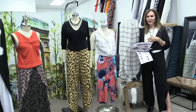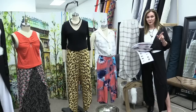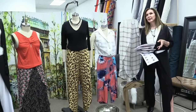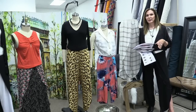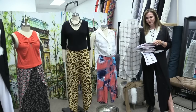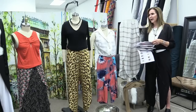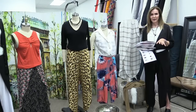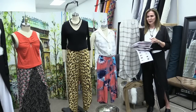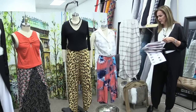One of the things I love about the fabric store, the store of fabrics, is just talking to you all and having you come in and share your opinions. Some of them really kind of hurt my feelings, but you know what? It's your thoughts and your opinions, and I like that, and I have great respect for it. So I just love it. I'm going to share some of those thoughts and feelings today. So just know that we're all different and we get to dress the way we want, and that's the good news.